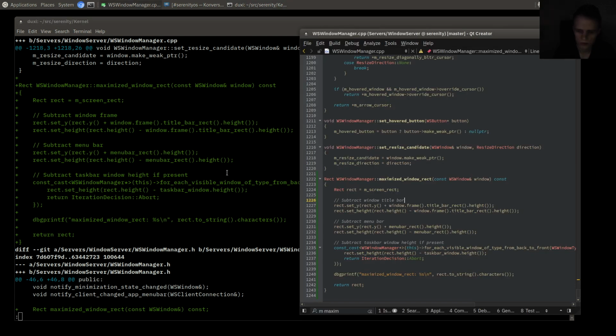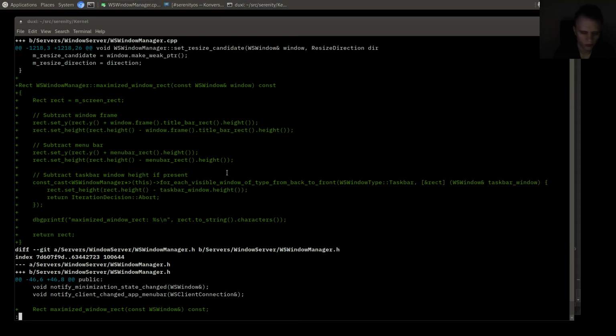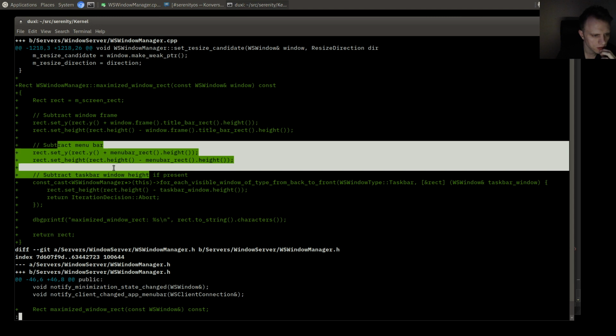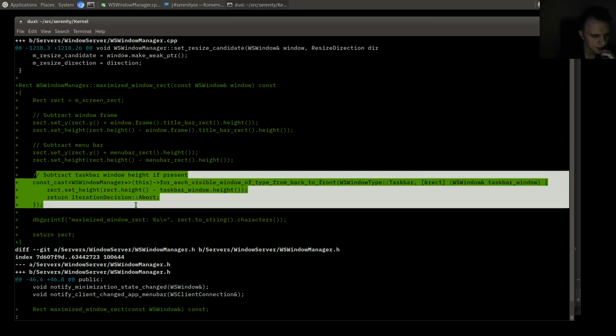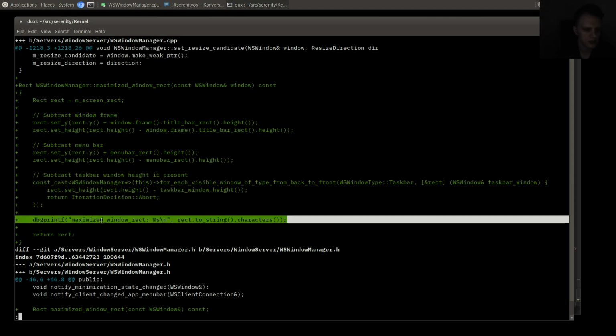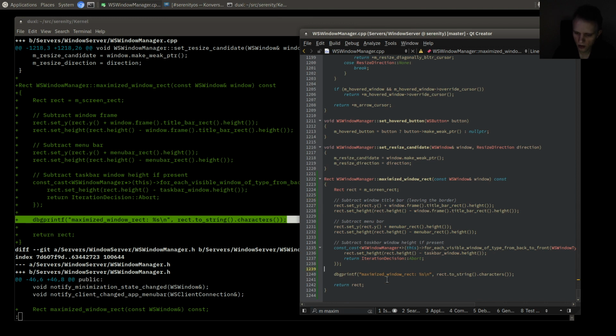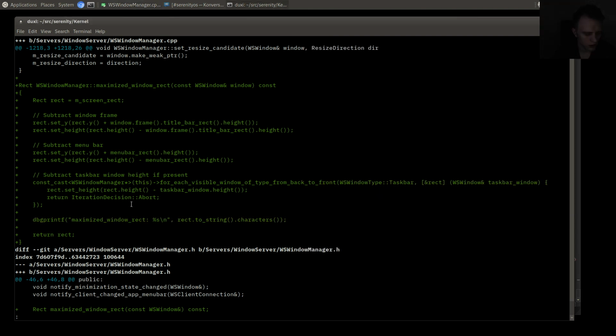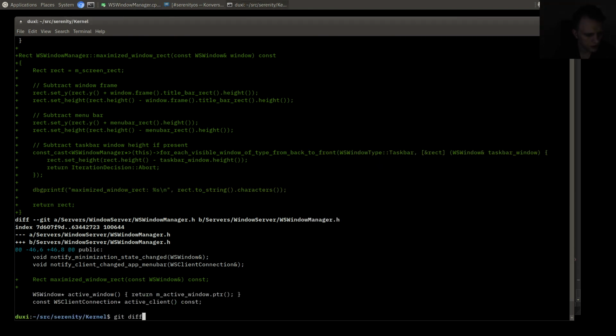Okay. Leaving the border. Okay. And we subtract the menu bar, and then we also subtract the taskbar if we can find it, and then we shouldn't be printing this. Okay, and here's just a declaration for that.